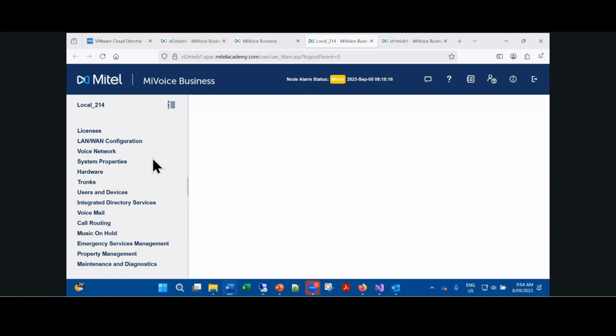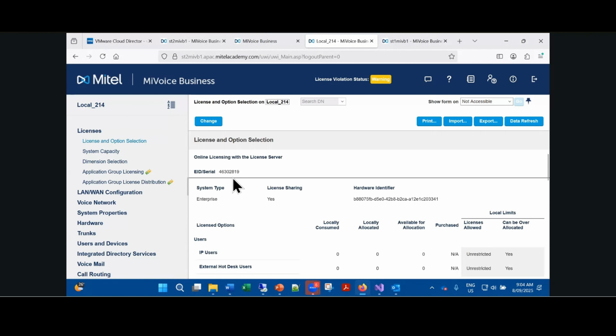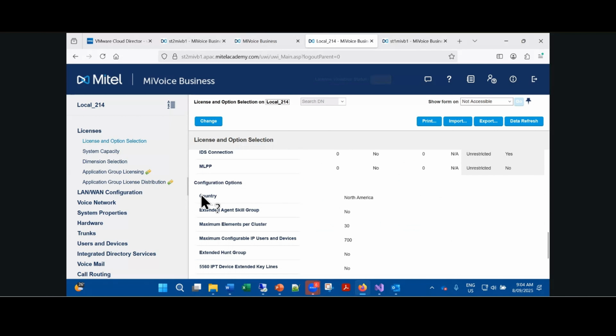So to do that, I go to licenses, I go to license and option selection. And if I scroll down, you see the country is set to North America.